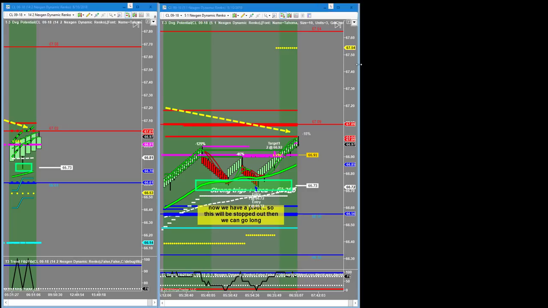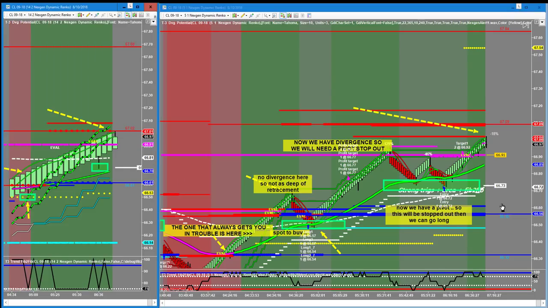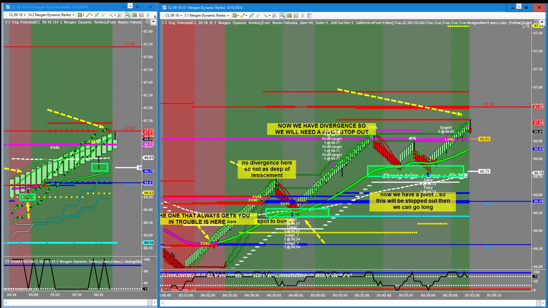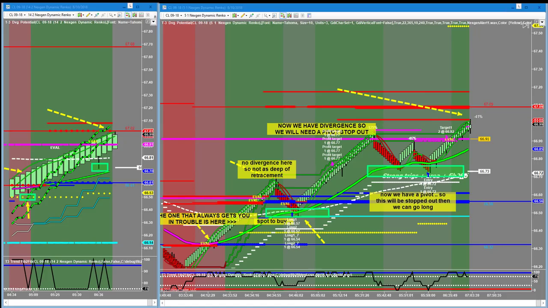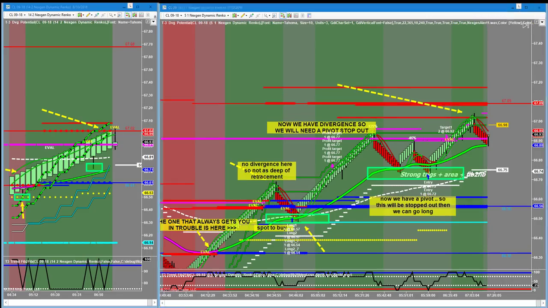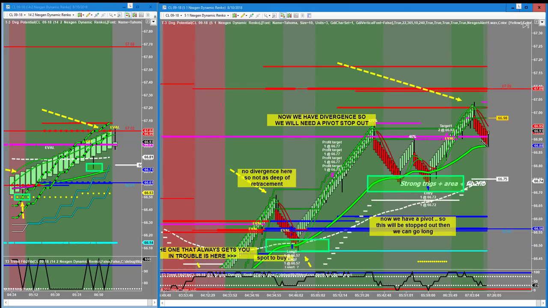Let me get set up here again. Again, look, here's your small chart. And again, we have a strong trigger line lug, so we're trying to go long. And you can see when we get close to resistance, and again, it's easier to see on the smaller chart, we have to ask ourselves, are we too close to the red lines to take another trade? And the other thing we have to ask is, do we have divergence? So look at the high on the small chart. We haven't reached 67.10 yet, maybe 67.15.